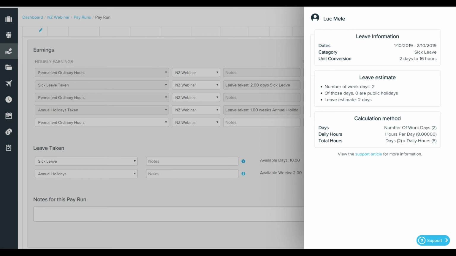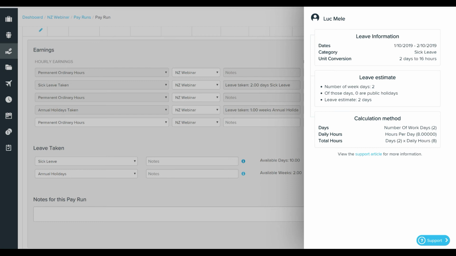So if weekly based leave, this is based on the standard weekly hours. If daily based leave, the employee's daily working hours will show. The standard weekly hours and the daily working hours are both defined in the employee's pay run default screen. Otherwise, the default use is the business standard hours.